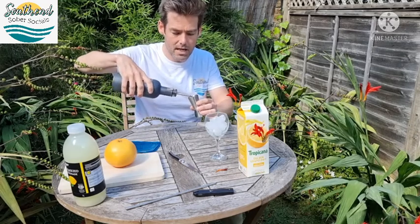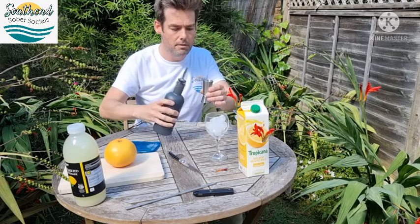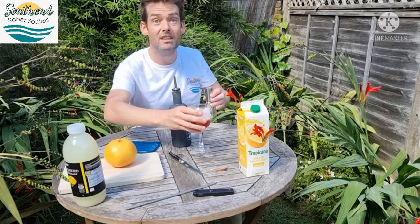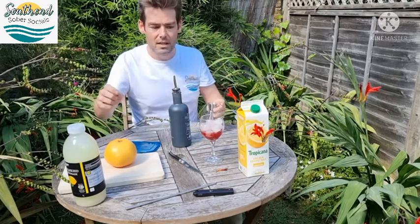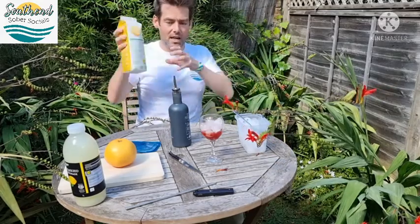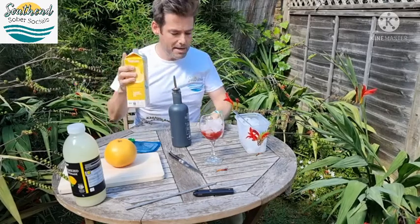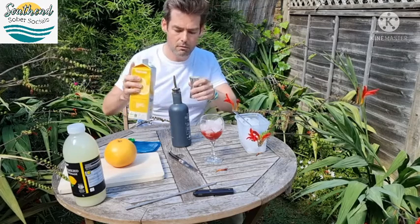And then 50 mils of the 3 Spirit Livener. In it goes, glug glug glug, straight into your glass. No mishaps so far. Second of all, I'm going to turn that over so that I've got a measure of 25 mils, and to that I'm going to add, I've just got a Tropicana grapefruit juice here, and I'm adding 25 mils of that to the mix.